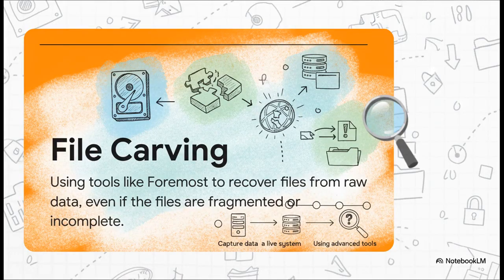Okay, one last cool technique to talk about here is called file carving. The best analogy is this. Imagine someone took a really important document and put it through a paper shredder. File carving is the digital version of painstakingly taping all those tiny strips back together. You use tools like Foremost or Scalpel, and they can dig through raw data to reconstruct files, even if pieces are missing or everything's out of order.